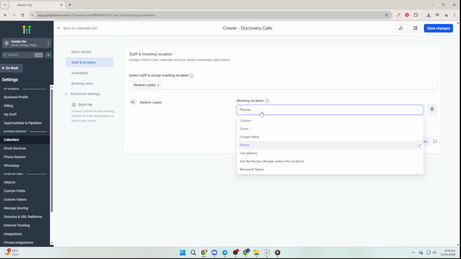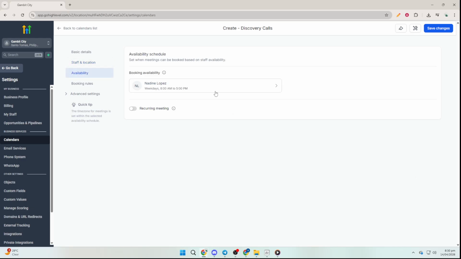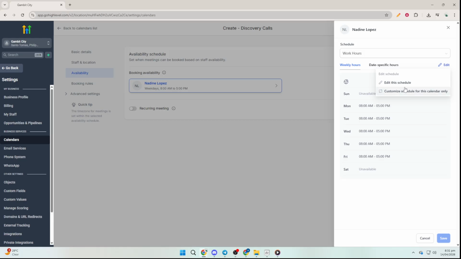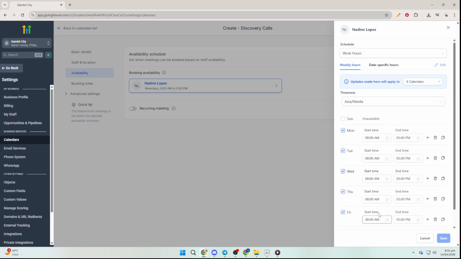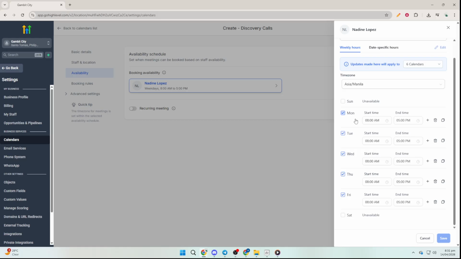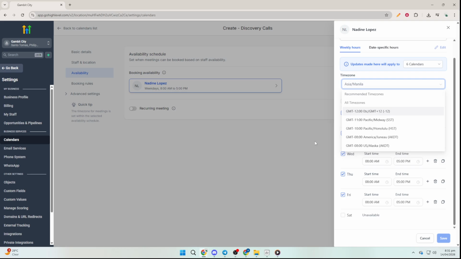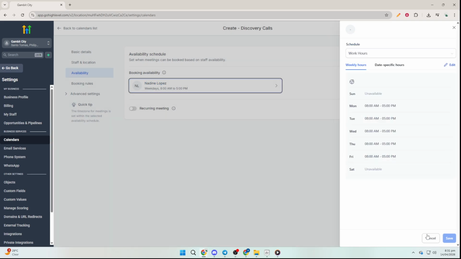Open the availability section and set your working days and hours. Think about your real-life rhythm. Include lunch breaks, school pickups, or commute buffers. Double-check your time zone so clients see the correct slots. And consider leaving a small gap at the start and end of your day for prep and wrap-up.